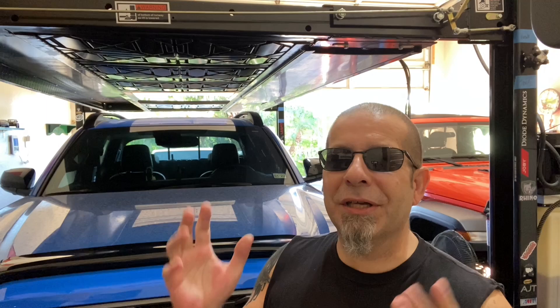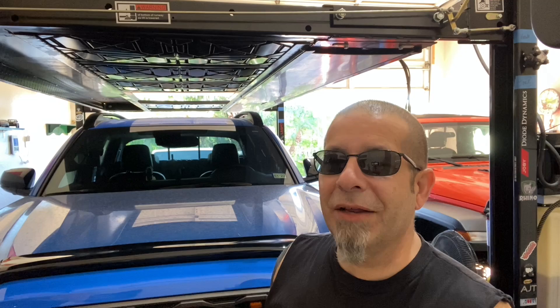The other thing I want to mention about windshields - a lot of people have said I should just call my insurance company, they'll replace it for free. Nothing is free. If you have coverage on your windshield, you're paying for that every month. What you have to decide is whether that 50 bucks or 40 bucks or whatever it is that you're paying is worth it. How many windshields can you buy or replace before you exceed the cost in the amount that you're paying? That's insurance - it's a business. They're in it to make money. I never carried that kind of insurance before, but I am now.